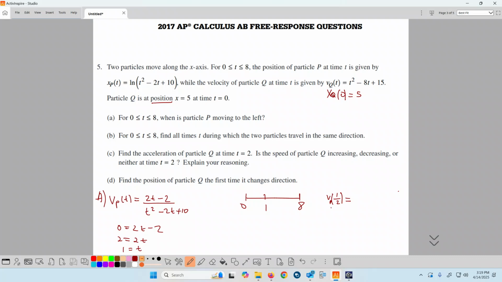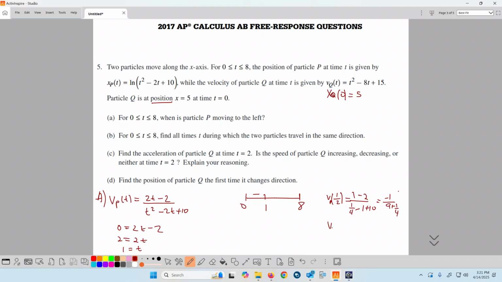Okay, velocity of particle p at 1/2. All right, what number is that going to be? Let's see. If we plug everything in here, we end up with a negative number. All right, so I'm going to go ahead and put a minus here. Okay, so here's a little scratch work for that 1/2 when we plug it in, and you can see the number is going to be negative, right? Again, if you don't want your reader to see all this, just scratch it out, okay?